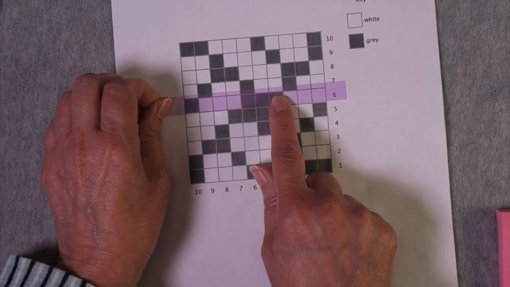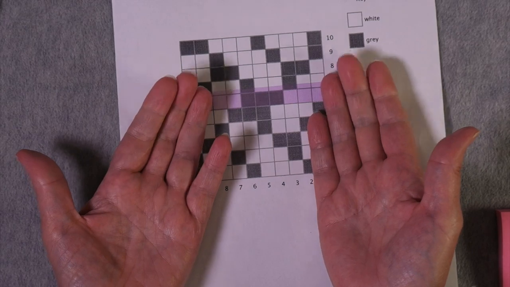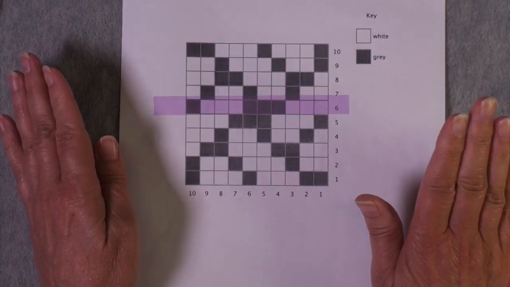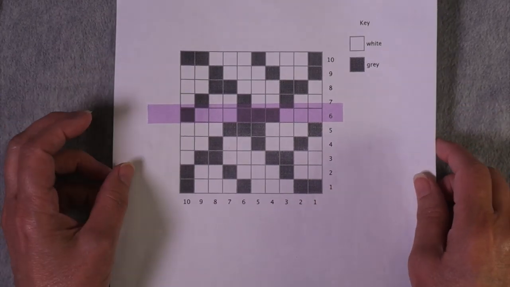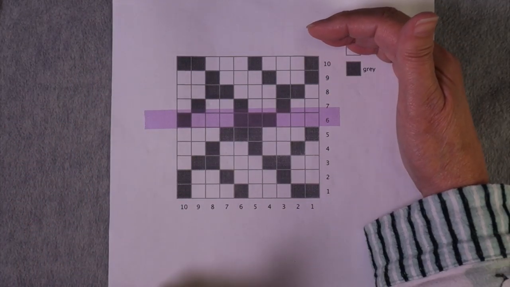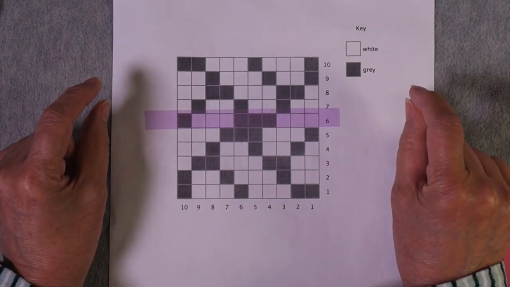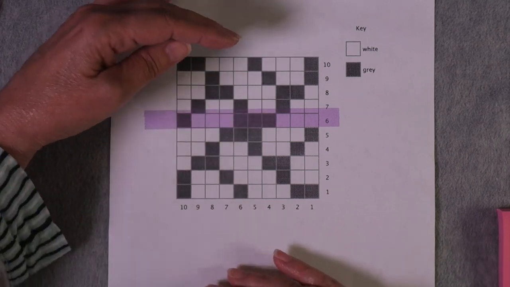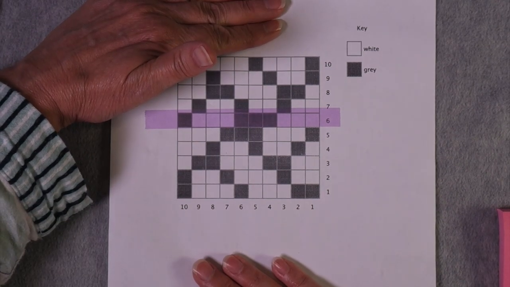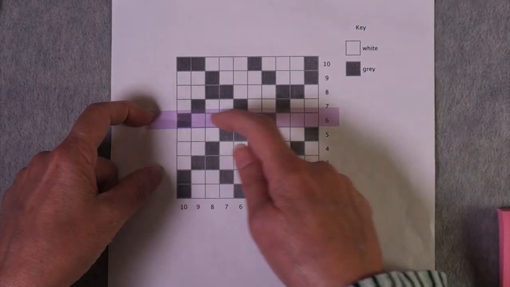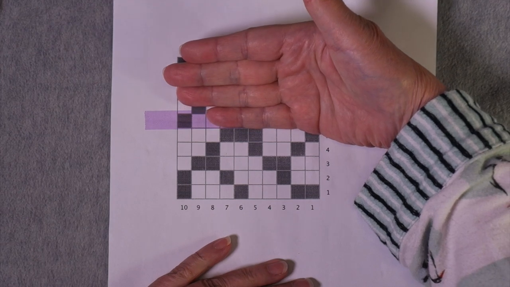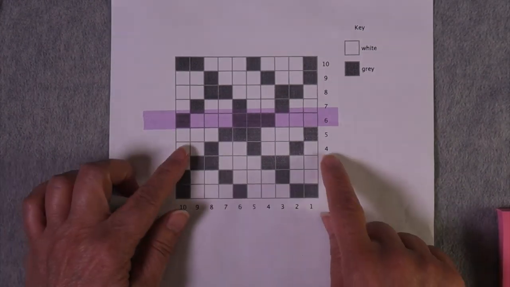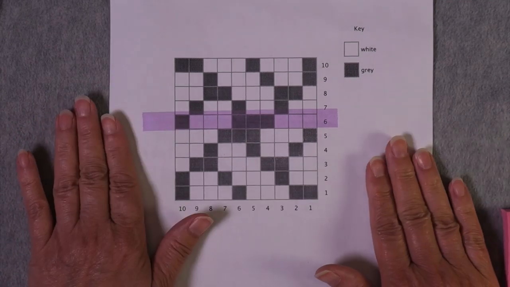It tends to stay sticky longer than a post-it note does and because there's no edges flapping off to catch, it's safe in your knitting bag if you're moving it around. A third option when you're using a hard copy chart is a magnetic board. So it's sort of like a metal clipboard and you have these little strip magnets. Usually these come with a number of different magnets. Some of the magnets will just hold it to the metal board and then some of the magnets can be used to mark what row you're on. And again, you'd lay it on the row above the row that you're currently working on so that you can have the context of what is below the needles.